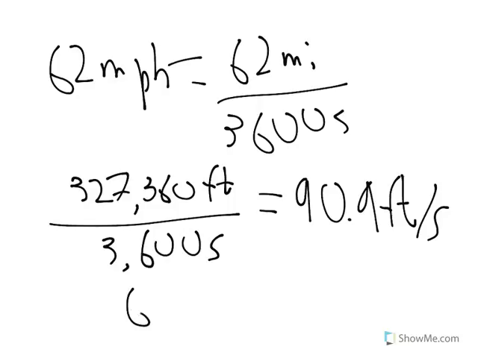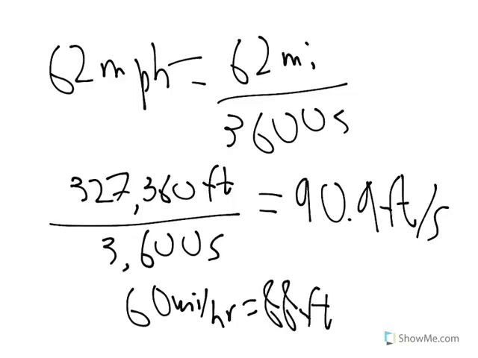Now, it's not that common a fact, but 60 miles per hour is about 88 feet per second. So cross-checking this, let's do a reality check. We find out that's approximately right. 62 miles per hour is approximately 60 miles per hour, and 88 feet per second is approximately 90.9 feet per second. So that seems pretty reasonable. We probably did it right. And you'll find out that being able to do these reality checks is a very useful part of physics. And by doing this reality check, we now get to be very confident in our answer, which is the right one.